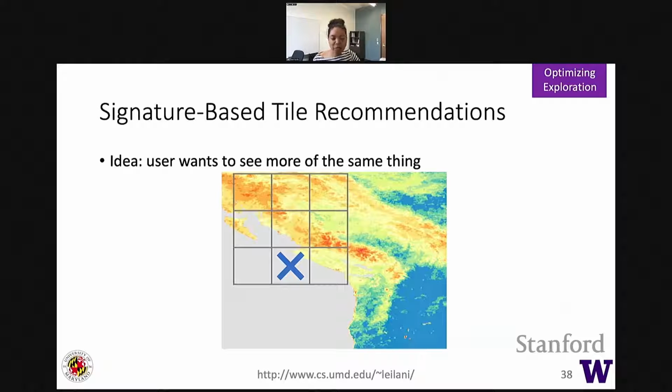Well, these boxes represent the tiles for the user's current location and then neighboring tiles. These tiles look similar to what the user's been exploring in the past. So maybe what this model would do is predict that the user would pan right or maybe up, back the way they came. So to calculate this similarity across tiles, I compute what I call signatures. And they're basically heuristics. For example, you could calculate a histogram of a particular attribute in each tile to estimate similarity. You could apply computer vision techniques to the tiles to estimate similarity by comparing the features that were extracted. And I'll talk about one particular example that I used.